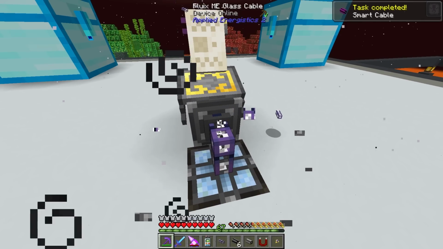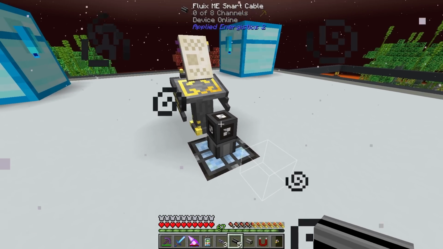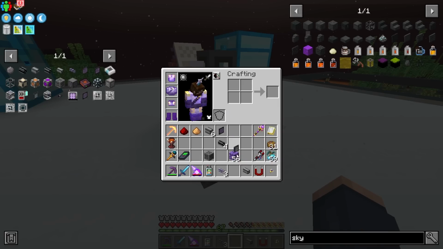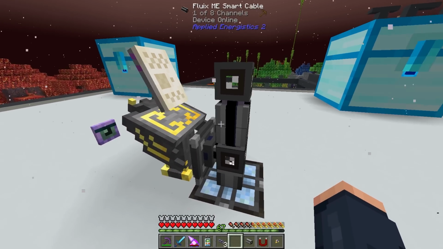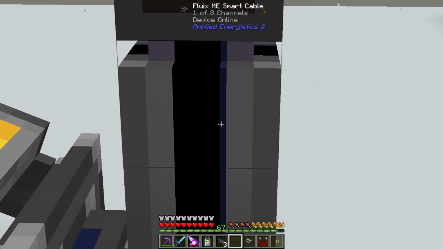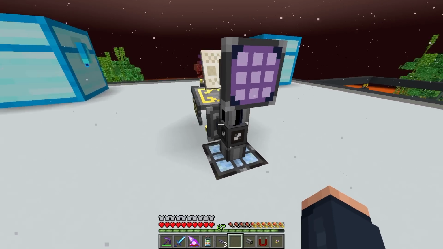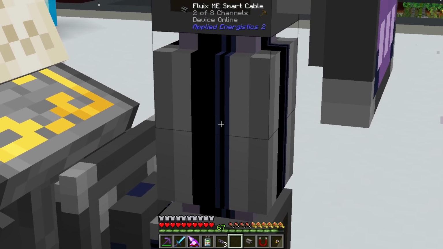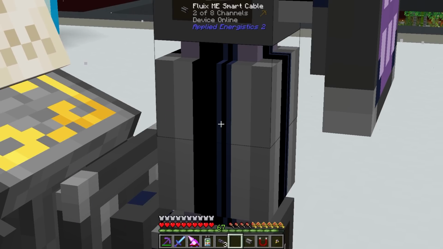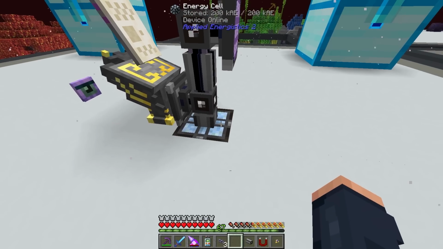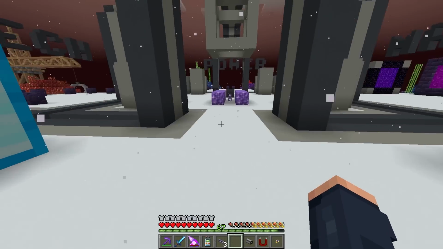So if we go ahead and tear this down real quick, we can go ahead and use these smart cables instead, and we should be able to see more clearly what's going on here. So if I hook up onto this back here, we're going to notice this is using very faintly 1 channel right here, as you can see the line on that. And then whenever we put this on here, we'll see that now we're using 2 channels out of a total of 8. And it now tells us up in the top of our screen that I'm using 2 of 8 channels, which tells us that this energy cell does not use a channel. Hopefully that's not too hard to understand.